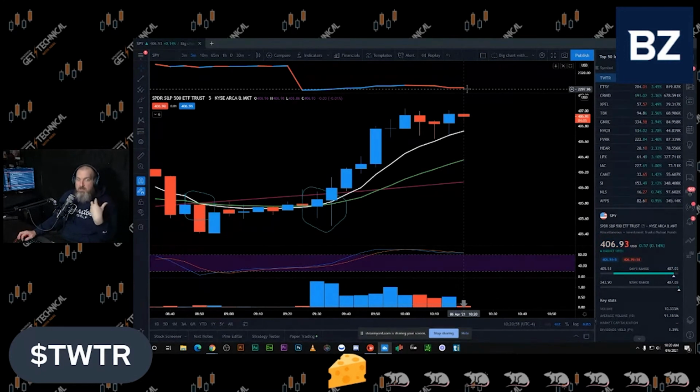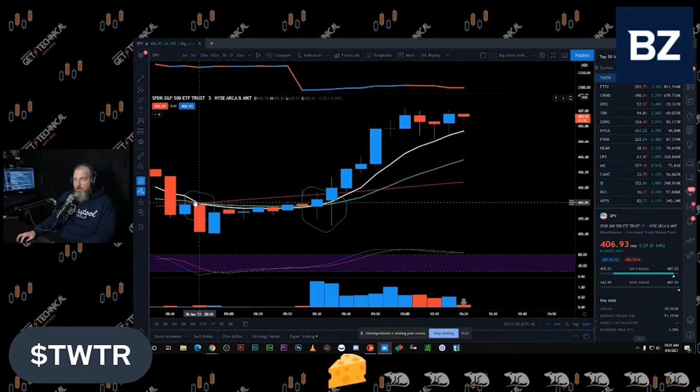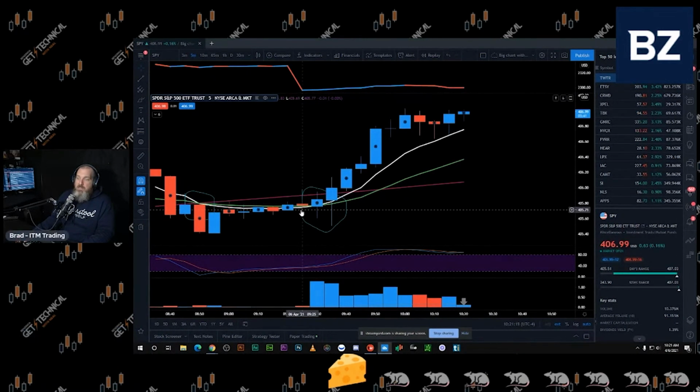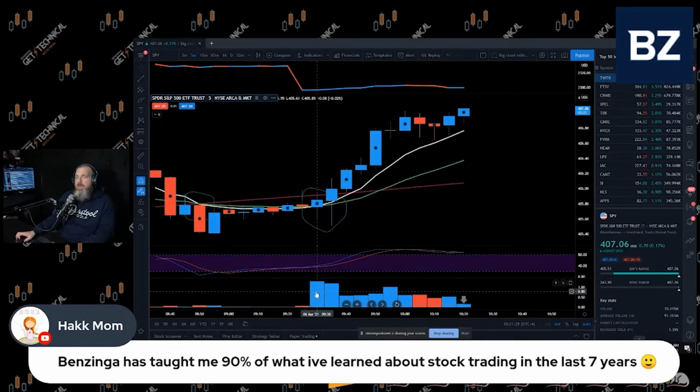Pretty consistently, I am playing that as, okay, if it's crossing, I'm buying a contract. I am buying a call. When the 8 crosses up the 21, typically, as you can see right here, that means the stock price is increasing. The white line is below the green. We get a little bit of a consolidation period right here. We get a solid support line. And then right about here on this candle, you can see the white line crosses up on the green. So that would be an entry signal for me. You can also see the volume spike right here, that's another entry signal for me.